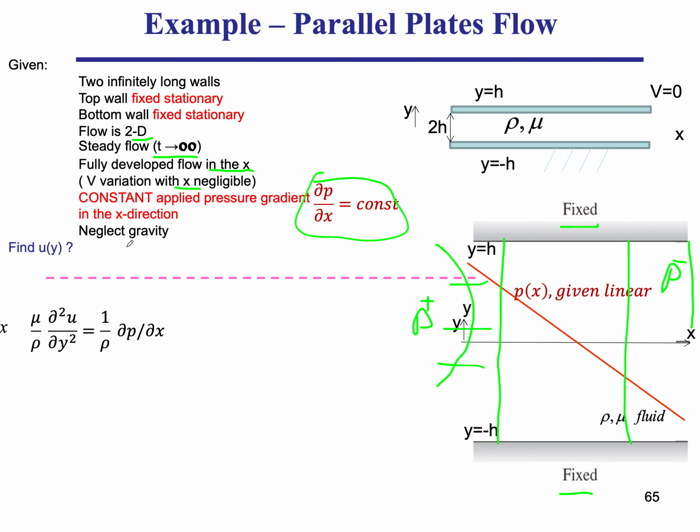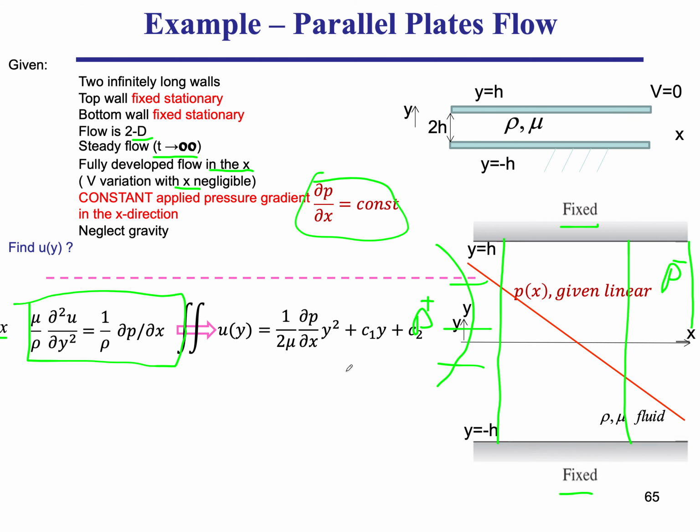So you go back, it's the same Navier-Stokes equation, you simplify them, and you're going to end up for the x momentum, just like we have done, go back to the previous video and plug in dp/dx to be constant. We're going to get the same equation for the x momentum, except we had it to be equal to 0 in the previous slides. Here we have it to be equal to the pressure gradient.